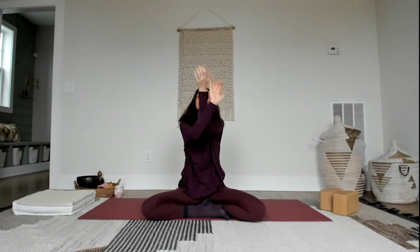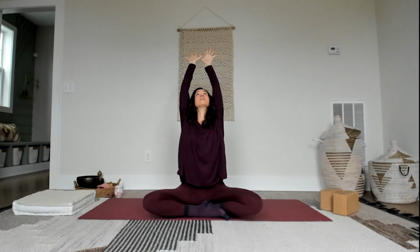Good, and then inhale, reach up, poke the thumbs, take that stretch up, spread through the fingers, give them a nice wiggle, look up. Lift the heart. So you find that back bend. And then exhale as you release.